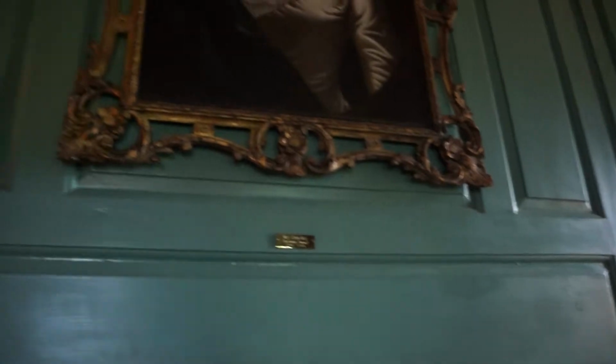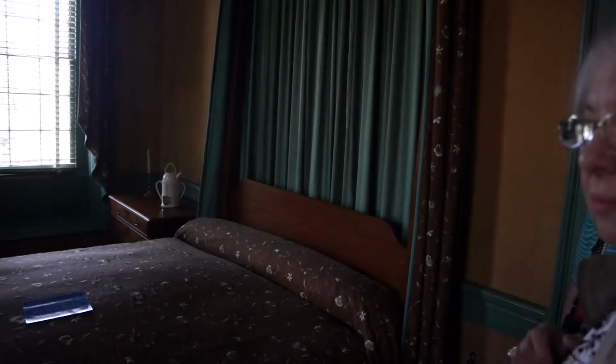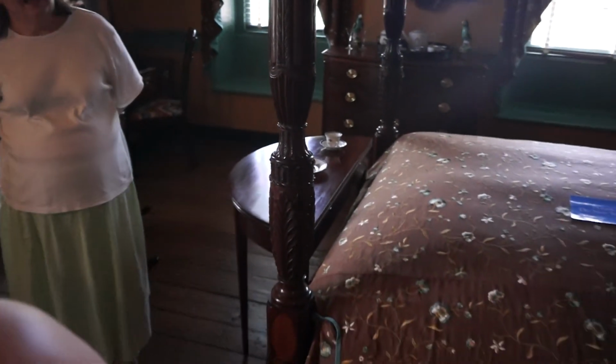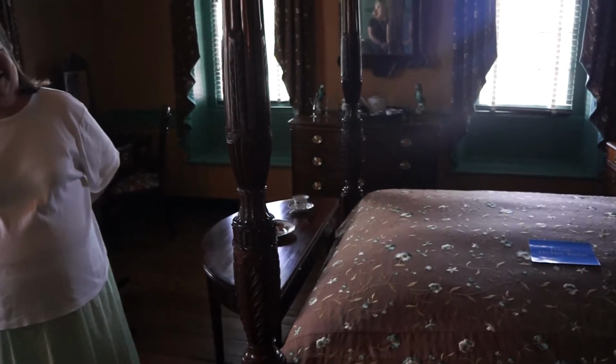The bed is the one piece we can say came from the Heyward family. It was not used in this house, but rather on one of the plantations south of here in Beaufort County. And it's referred to as a feather bed, not for the mattress, but for the feather carvings here on the footposts. Most Charleston-made beds of this period had either rice or tobacco leaf carvings on them. So we're not quite sure what the significance of the feather carving on this one is.